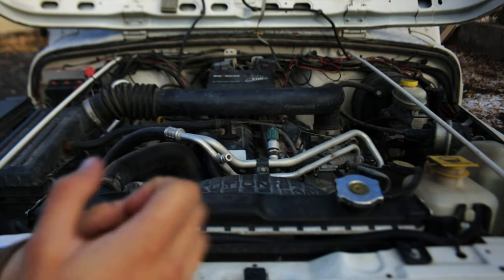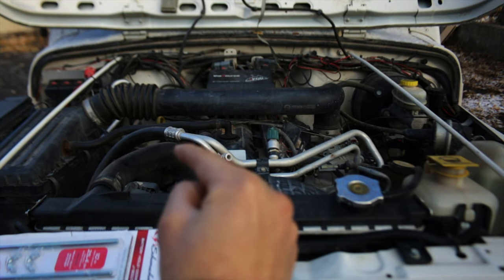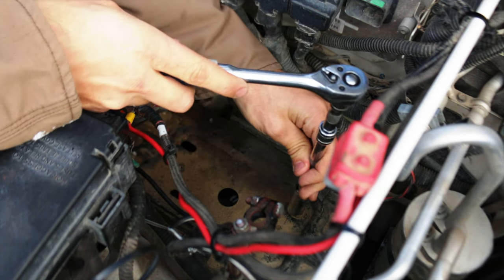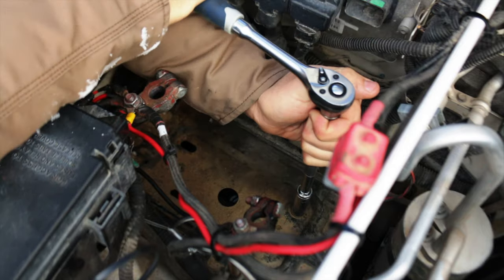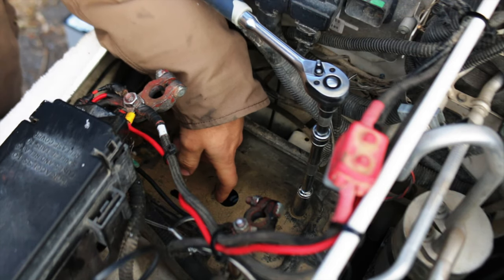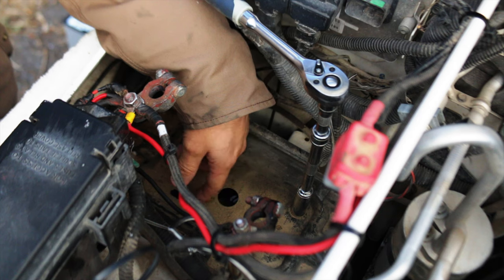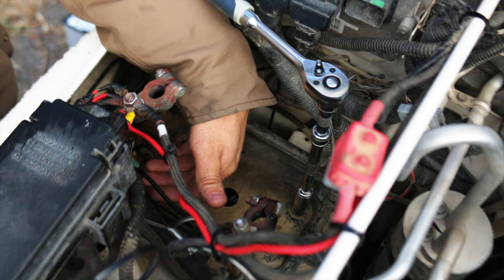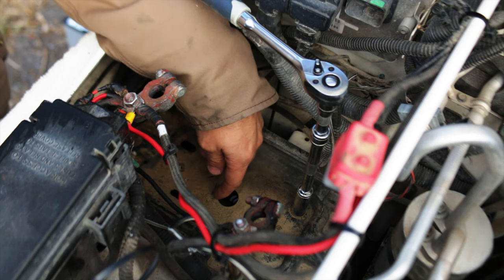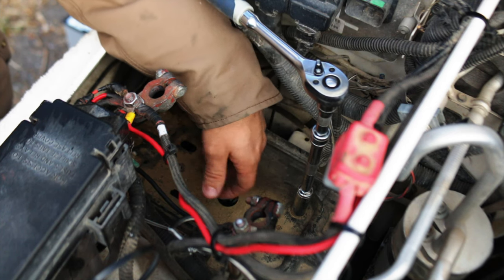Okay, so those are the style of clamps — now let's go ahead and get it installed. There's one thing you have to be very careful of when installing this in your Jeep, specifically on a TJ. To use these hold-downs we have to replace the battery tray. This should take a half-inch socket to pull these guys out. One thing to mention — this little hole here is for a battery temperature sensor. Some TJs have them, some don't. There's really no rhyme or reason, you just have to check your own. If you do have it, make sure you use it so you don't throw a check engine light.